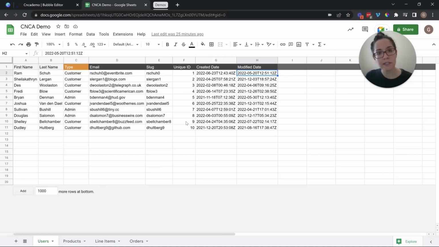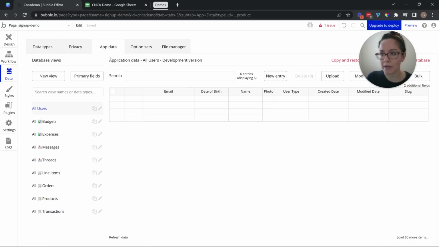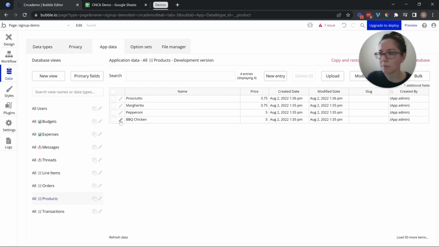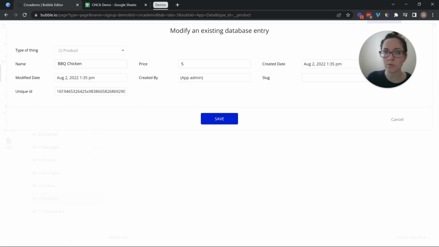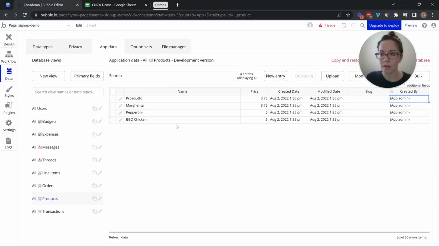Unique IDs. Every single Bubble record is going to get a unique ID. You cannot change those. This is very helpful for having some identifier that is completely unique across all tables. Now, it's not sequential like this. I did this in this format just for simplicity, but unique IDs are actually more random and a longer string. I'm going to open up a record here so you can see what the unique IDs really look like.